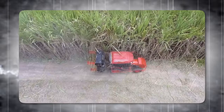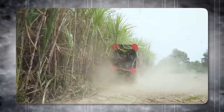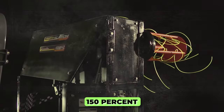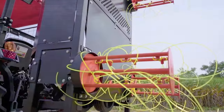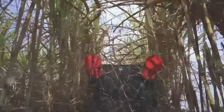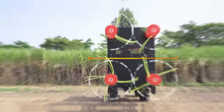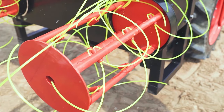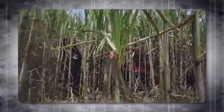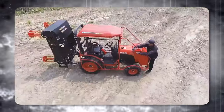What sets the Kubota SLR-110H apart is its efficiency. This machine can easily handle the work of eight people, boasting an efficiency rate of 150 percent — meaning it can do one and a half times the work of a human in the same amount of time. This level of productivity significantly reduces labor costs and increases profitability. The Kubota SLR-110H also features incredible technology that allows for faster cleaning. With a working radius of up to two meters, it can cover a large area in a short amount of time, saving time and reducing fuel consumption.